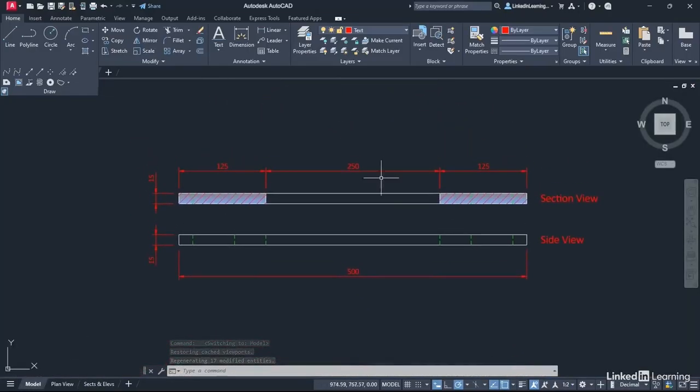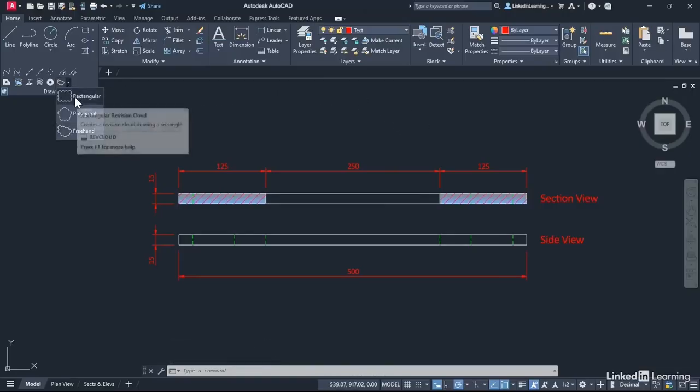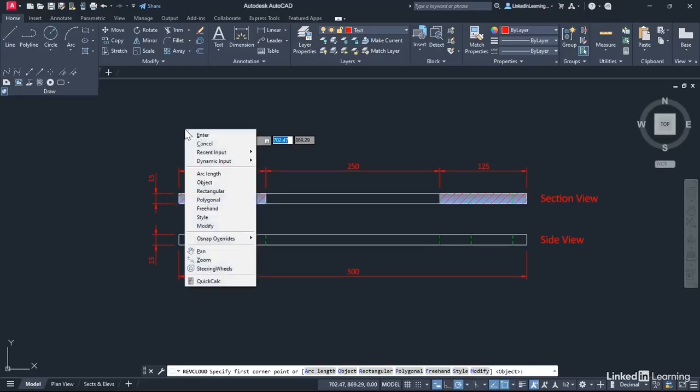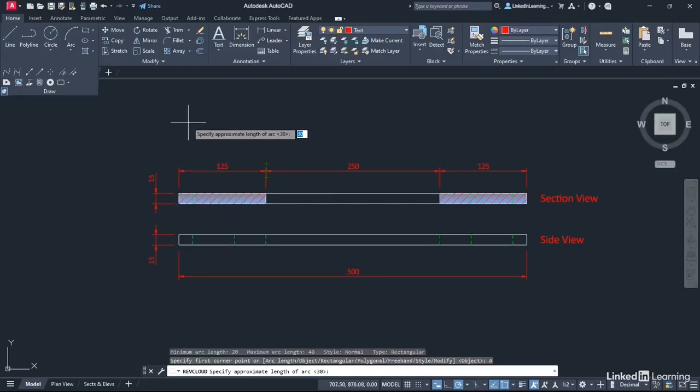Let's check out the other two types of revision clouds. So if we go to the flyout here on the draw panel, we've got rectangular, which is fairly self-explanatory. And again, I'm going to right click after I've clicked on the revision cloud command and go to arc length. So you'll see now that it's saying approximate length of arc 30. I'm going to make that a little bit bigger.